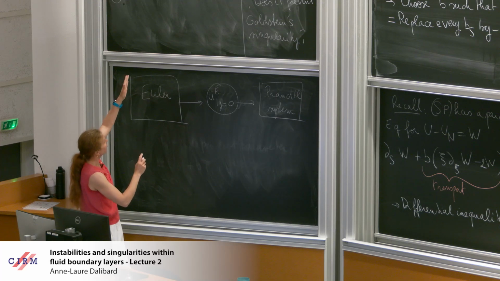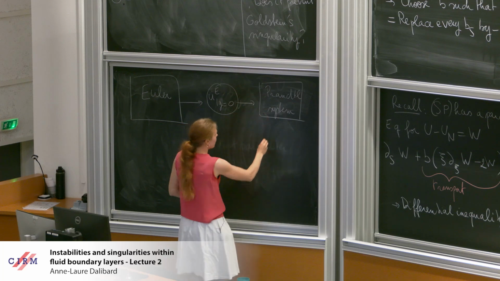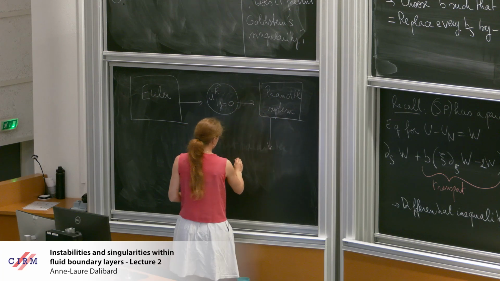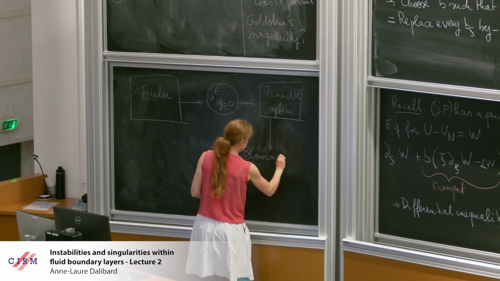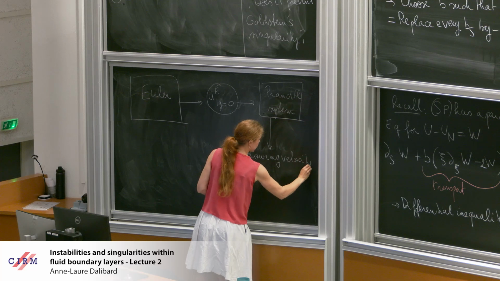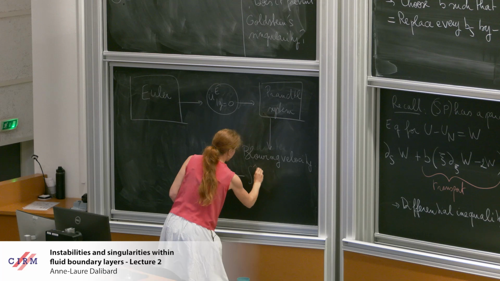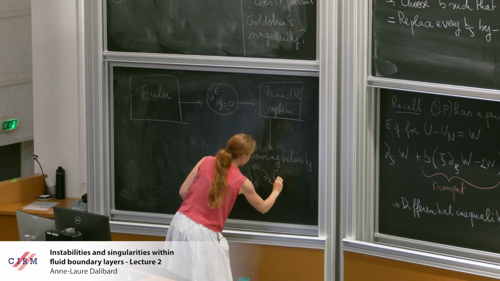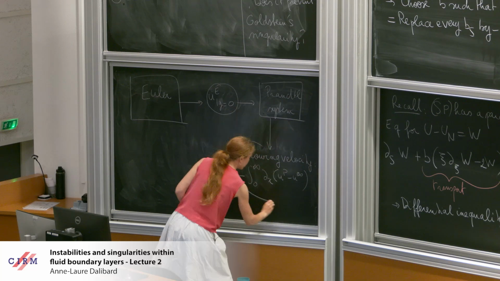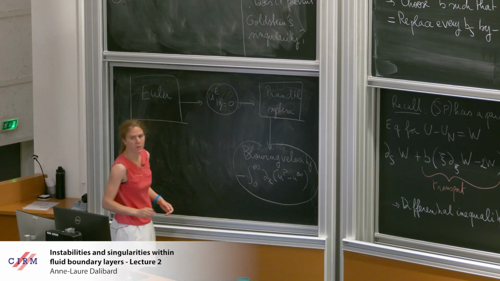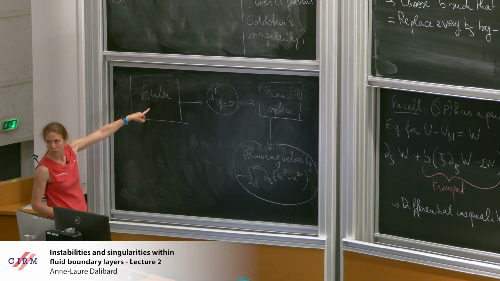The idea behind the interactive boundary layer model is to say, well, once you compute the Prandtl system, then you can compute the blowing velocity, which is the one that I wrote over there, which is this: minus integral from 0 to infinity of dx of up minus u infinity. So this is an output of Prandtl, right? And then the idea is to feed this back into the Euler flow. Why?